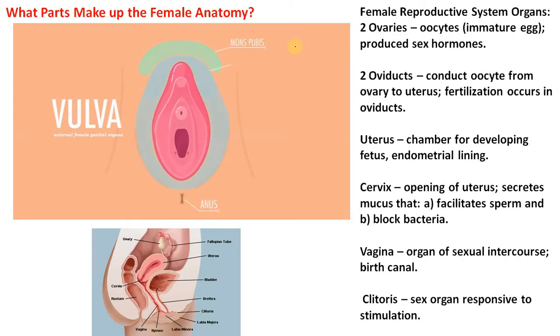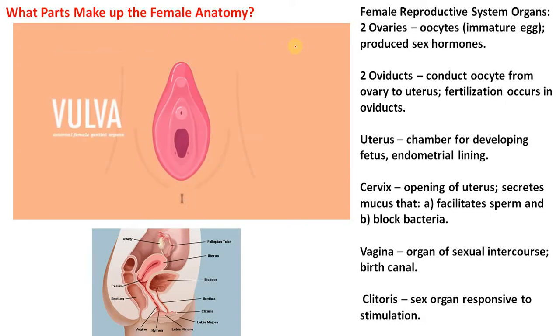So, the female reproductive system is designed to carry out several functions. It produces the female egg necessary for reproduction, called the ova or oocytes, as I said. And this system is designed to transfer the ova to the site of fertilization. Conception, the fertilization of an egg by the sperm, normally occurs in the fallopian tubes. We will be seeing this in a few moments. The next step for the fertilized egg is to implant into the walls of the uterus, beginning the initial stages of pregnancy. If fertilization or implantation does not take place, the system is designed to menstruate, the monthly shedding of the uterine lining. In addition, the female reproductive system produces the female sex hormones that maintain the female reproductive cycle.